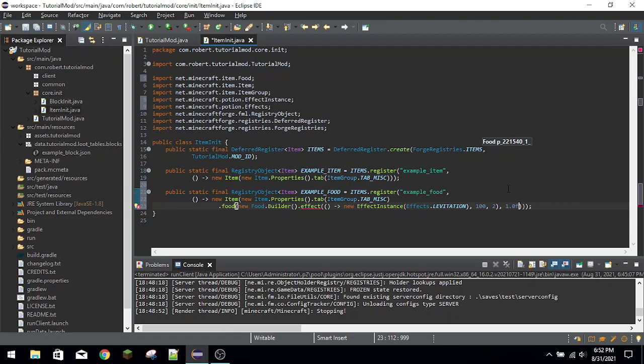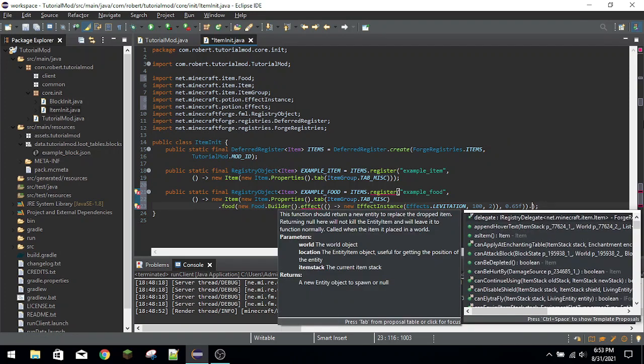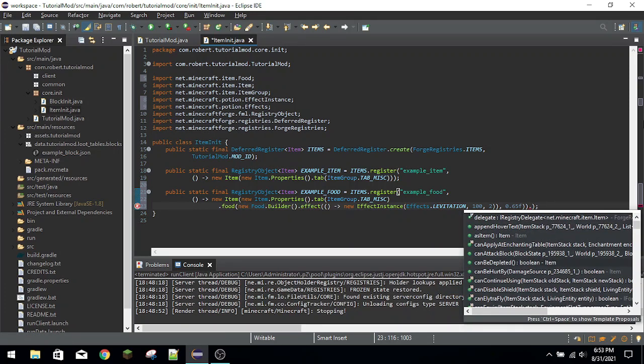So guys, I made a mistake, this one should be in the brackets. Now here, if you set it to 0.0f, you will never get this effect when you eat. So I will put that at 0.65f. So here is pretty much everything you can do when you eat.